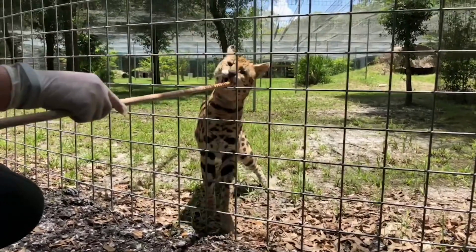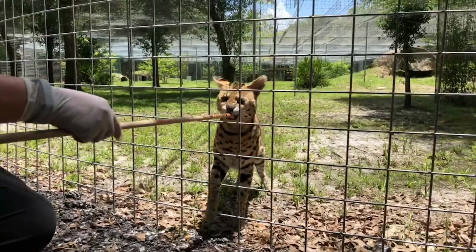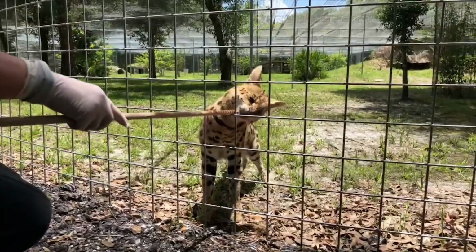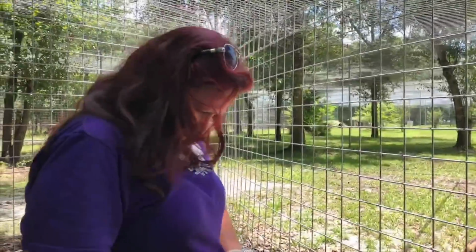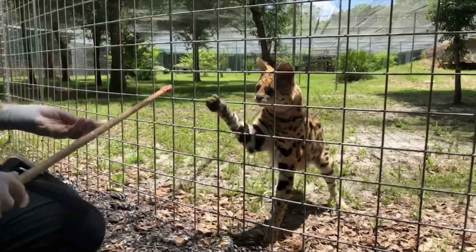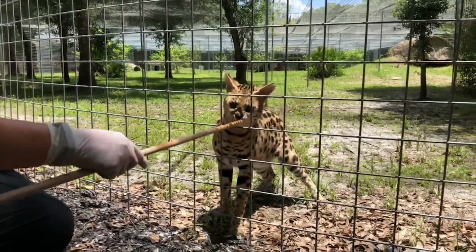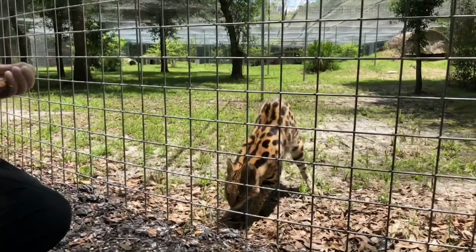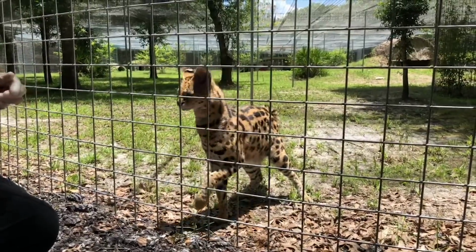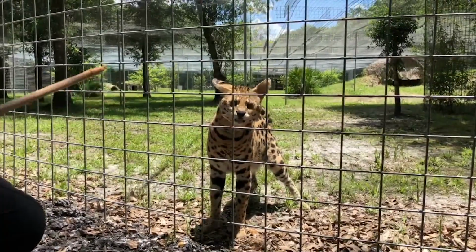So yeah, it's actually a common serval thing for some reason, is they get kind of what we call neck arching, which is when it looks like their neck is kind of attached to their chest, and they kind of start hunching up like a horse would almost. And it's actually not just our servals. There are servals in other places that have that condition as well, and it's a neurological condition that may or may not be caused by some kind of deficiency, either a nutritional deficiency or something else.